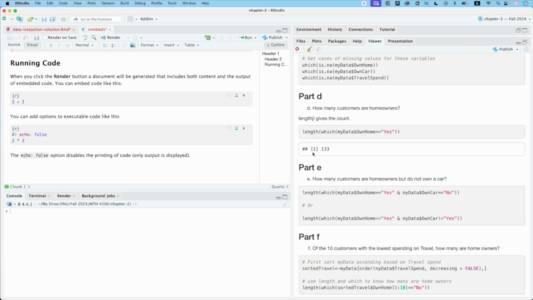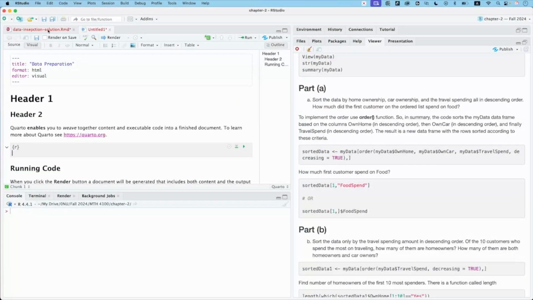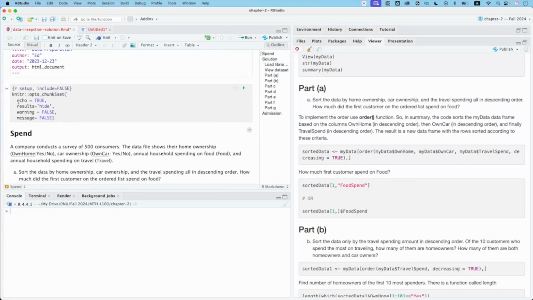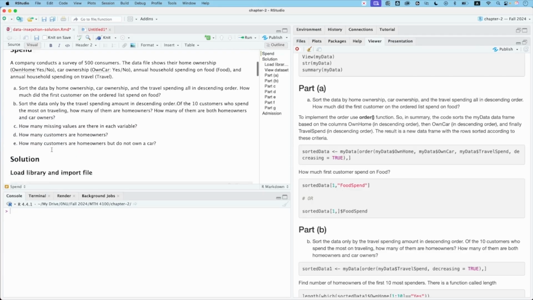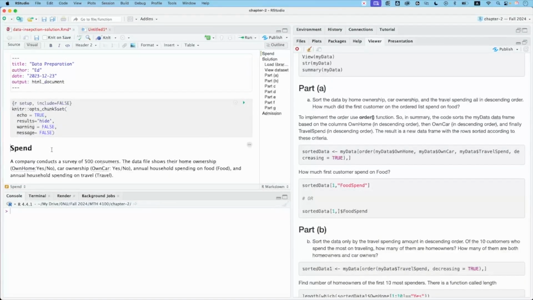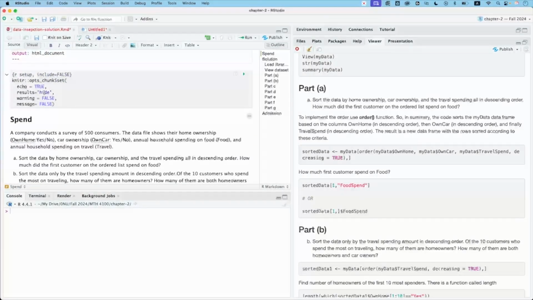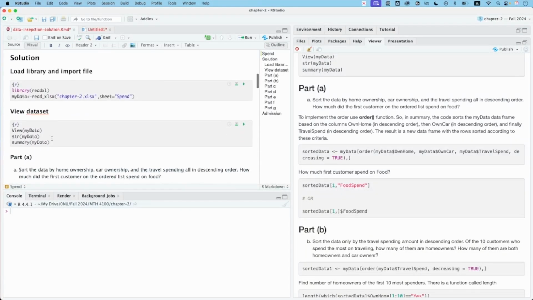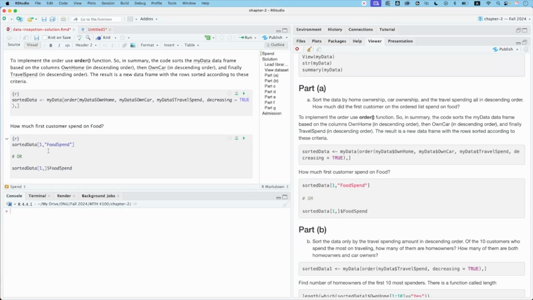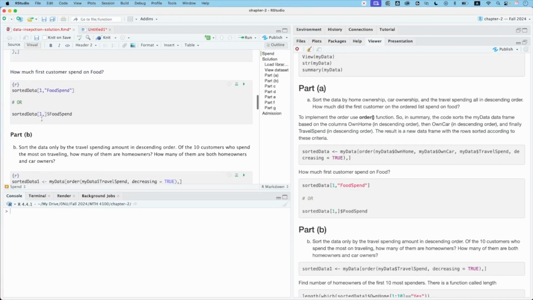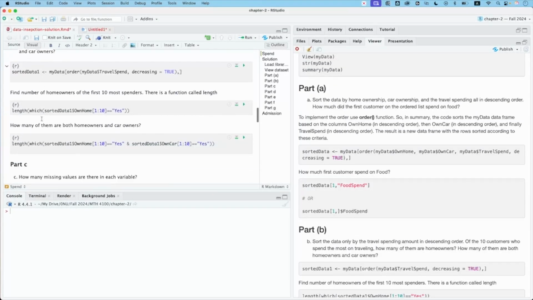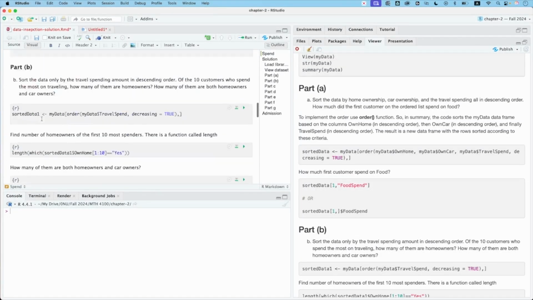But the main idea here is I would like you to be able to control the settings, okay? The echo, the results, warning, message. I want these always to be false. Actually, you can add them in every document. For the results, yes, I'm going to ask you to hide the output just to avoid having long data. If you become an expert later, then you can keep the output if the outputs are short. What do I mean? If there's a function called sort here and you have to show all of the data, hide it. If you have short answers, like if you're having the summary function or the structure function, show it.